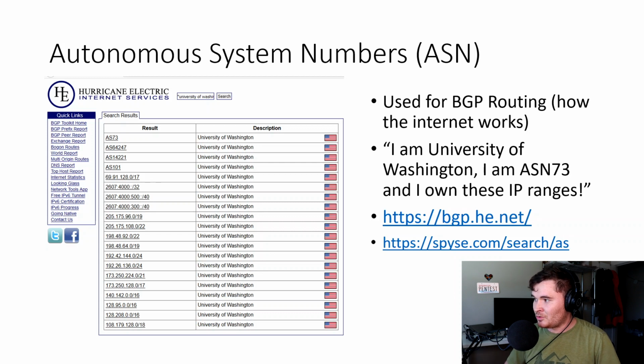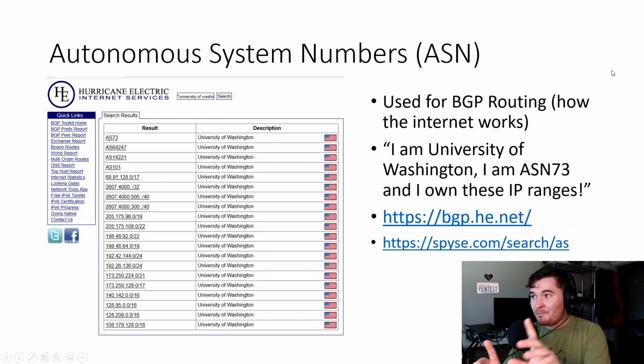The service I like to go to is Hurricane Electric's BGP website, bgp.he.net. Basically in the search bar, I put in quotes, "University of Washington," and voila, I got their autonomous system numbers right there, all 4 of them, and then their IP ranges as well. So that was easy. I didn't have to do any Nmap, I didn't have to do any masscan, I didn't have to do any of that. I just typed in University of Washington, got their autonomous system numbers, and I'm good to go. I got their IPs just like that.